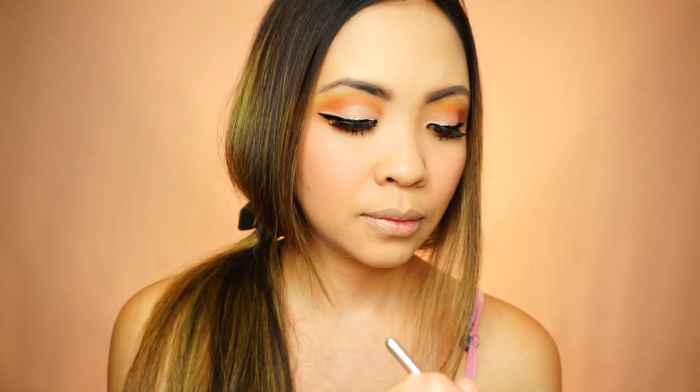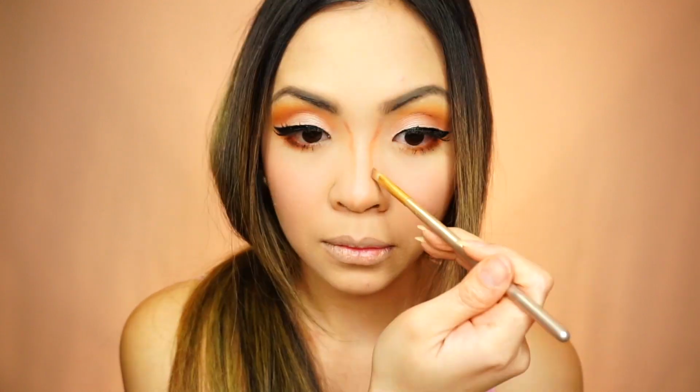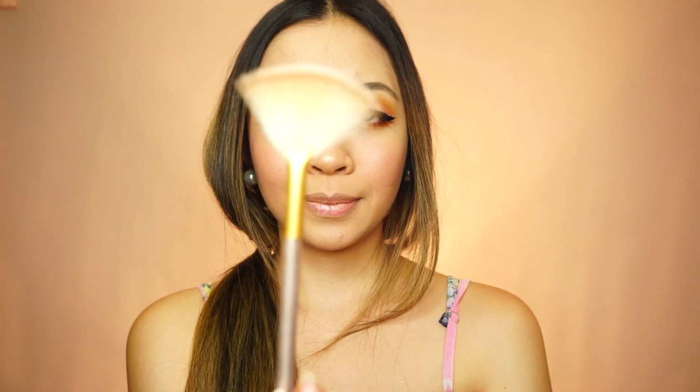I'm using the NYX HD Studio Blush and will apply it onto my cheeks. I'm going to contour my nose bridge by using a flat angled brush, and I will blend it in using my beauty blender. I'm using Becca highlighter and a fan type brush to highlight my nose, forehead, cheekbones, and chin.